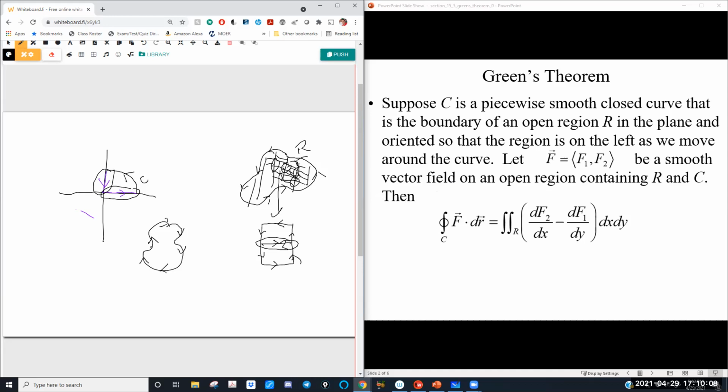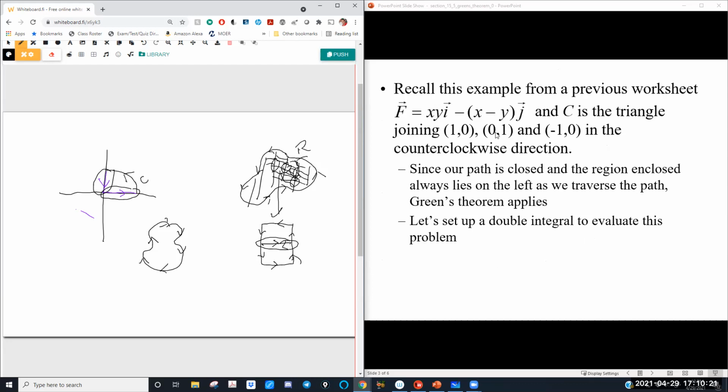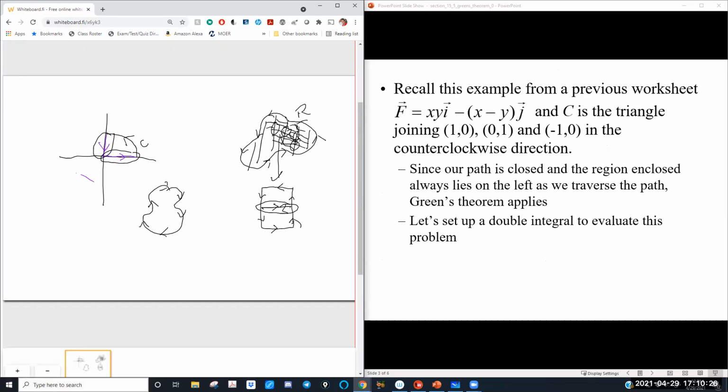All right, so let's do an example. Sometimes you'll hear this called circulation curl form, and I'll talk a little bit about the notations at the very end. Now, this example was on the worksheet from last time, but we didn't do it in class. I did make a video doing it via parameterization. So after class today, I'm going to send out that video so you can see what it's like to do this line integral with parameterization.